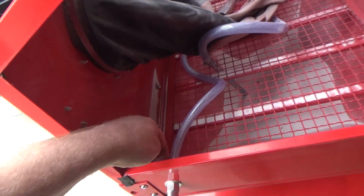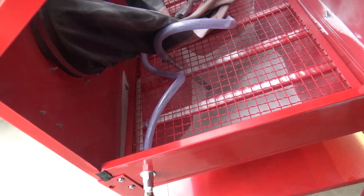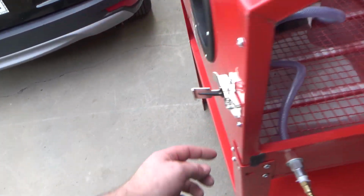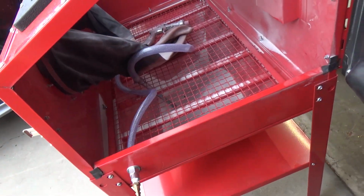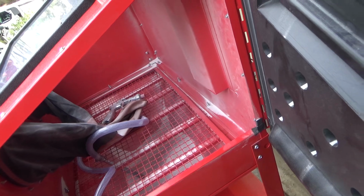However, this hose over here prevents you from lifting this screen up easily, which is a little bit of a gotcha on their part. That's not very good thinking. Might transition this to sticking out the front over here. Oh, but it'll still prevent the hose. Maybe up high in the back or something. It's not great where it's at.